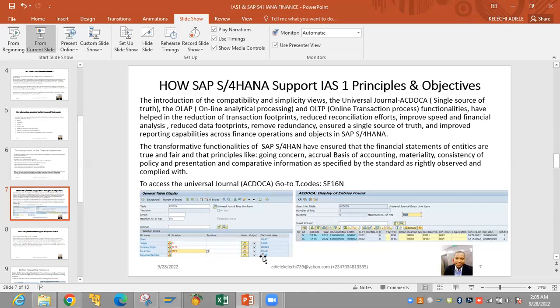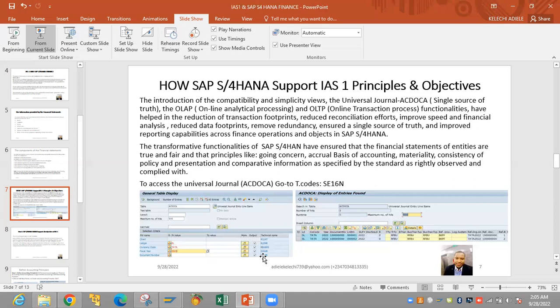So since the financial statement provides information for different kinds of users, it's important that reporting capabilities are robust. It's important that the views are not complicated, and that we don't have a complex reporting system and structure.